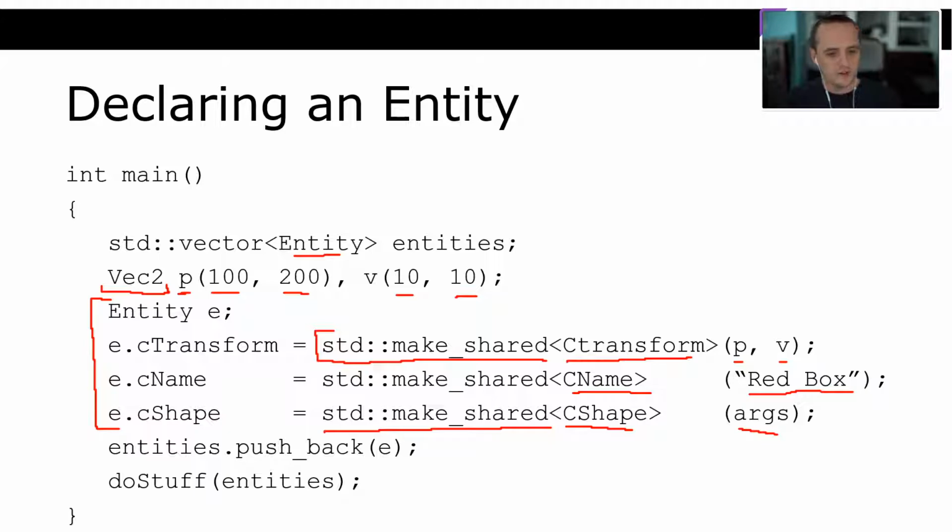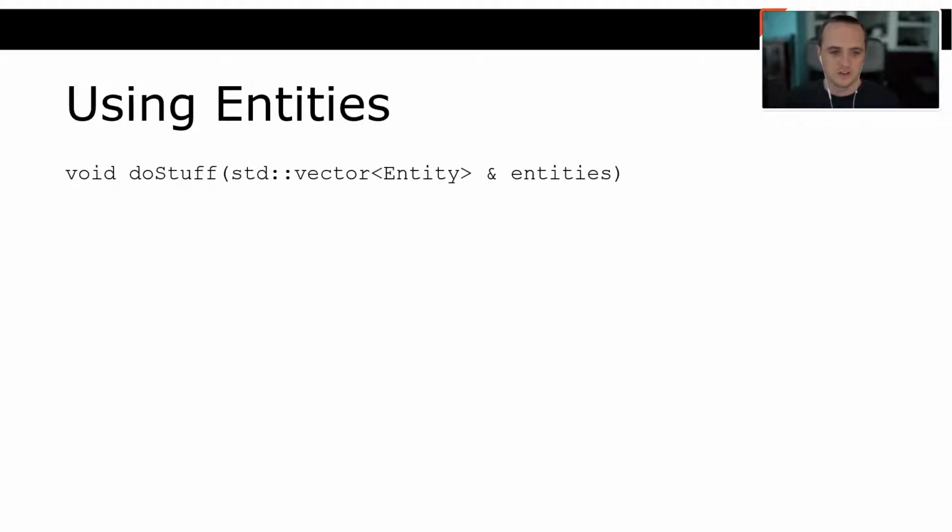So now we have some collection of entities, or we have a single entity. How do we actually do things with that entity? So let's say we have that do stuff variable, for example. If we want to do some things to our entity, remember we want to pass in a reference to our entity collection here. So I can say for every entity in the collection, and remember I have to have a reference variable here if these are actual entity objects living in the vector.